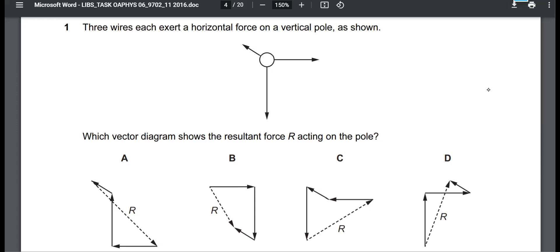Everything about B looks good. It goes to the right like this vector does, and then we put head to tail with that one, a down vector, like we translated this one in space over here and drew it down. And then the last one would be putting this one head to tail with that, so it'd go up like that. And sure enough, they've connected the dots there. So B has to be correct. It matches everything.